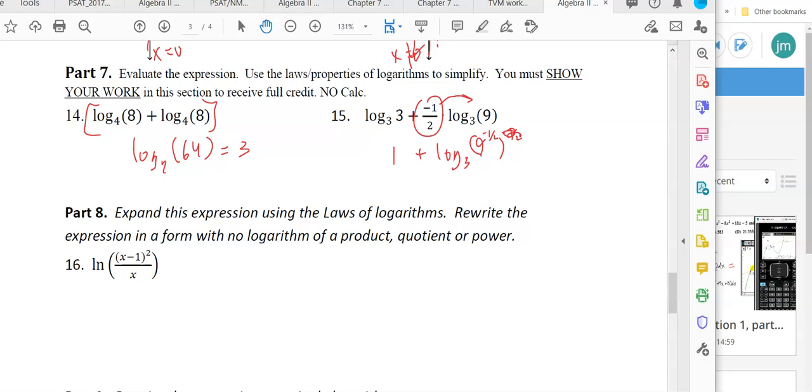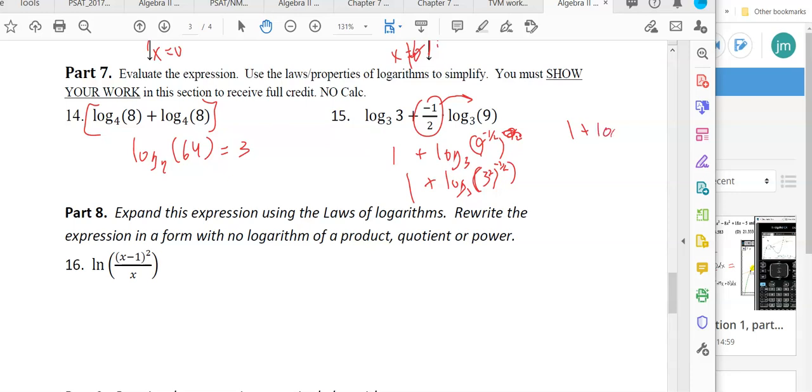You could also rewrite it. I mean, there's so many different ways to think of this. So log base 3 of, you could write this as 3 squared to the power of 3 squared to the power of -1/2. So that's really just 2 times -1/2, which is -1. So that's 3 to the -1, which is 1/3. So, or just keep it that way.